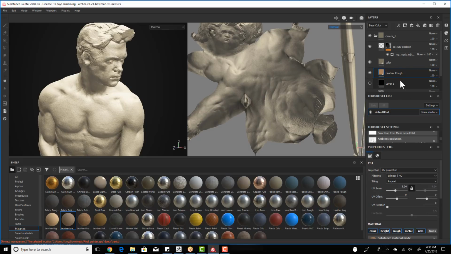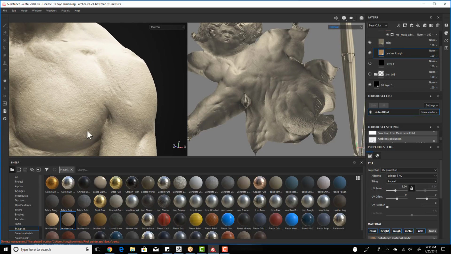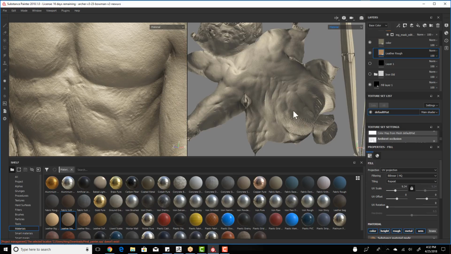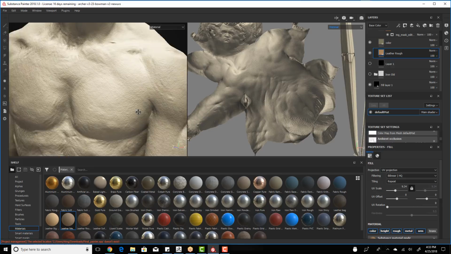in here and let's say, where is that fill layer? I think this one's largely irrelevant because it's underneath this leather rough, which is taking things over. But let's turn this one on. There we go. I don't know if you can see this. Let's zoom in a little bit, and I want you to catch it here. I had to throw the normal map on, you know, the normal map where I get a little bit of extra detail in this.